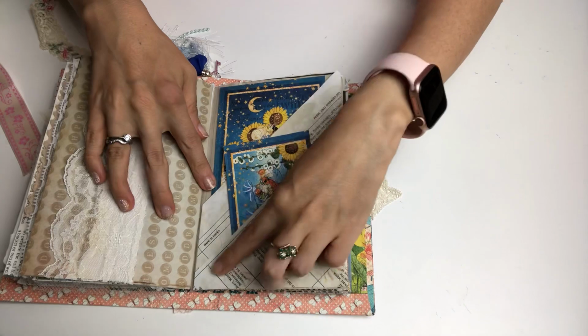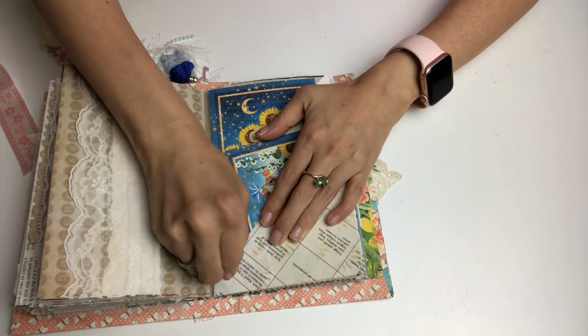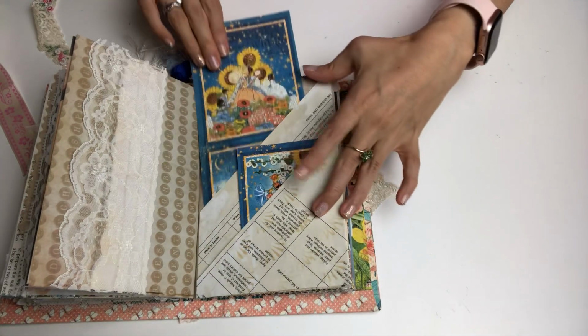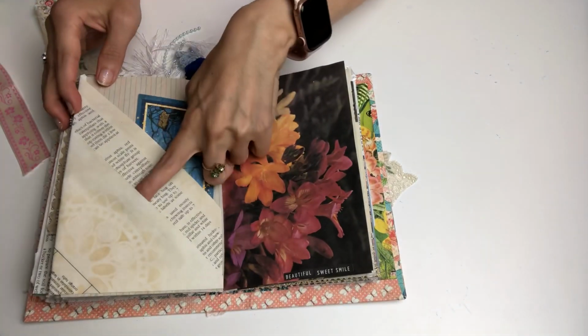Here I have added some, oh, there's my glue gun bit. I better take that off. There you go. So here I've made it 2 pockets, one there and another there. Some more pocket here and here.